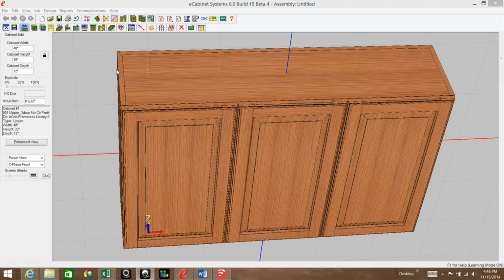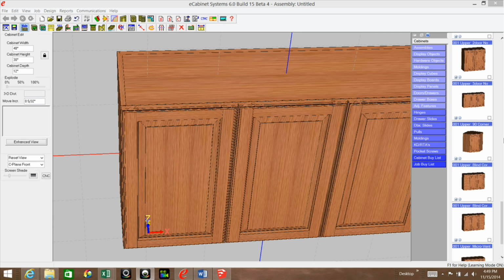Tim posted a question on the eCabinets forum about making all his doors equal size on a frameless cabinet. I'm assuming it's a frameless cabinet because he was saying that he tried adjusting the gaps between doors and the reveals. And in eCabinets, when you're dealing with a frameless cabinet, it deals with reveals and gaps between doors. And this is a cabinet that I loaded from eCabinets frameless library.